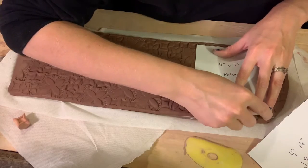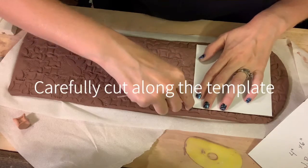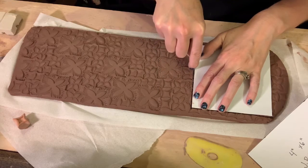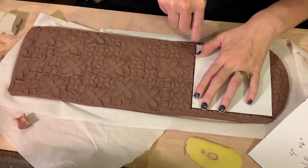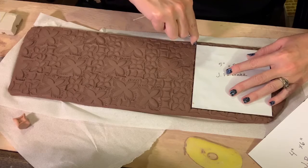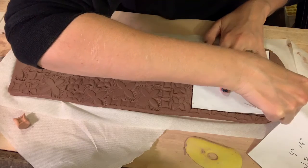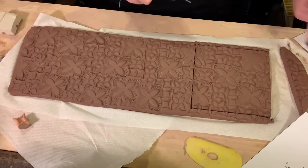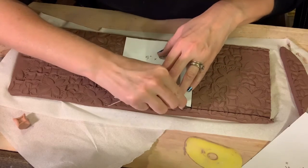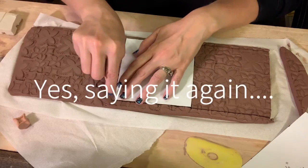When I do this, I cut 3 5x5s in case I mess up one of the tops or the bottoms. I can use that line right there. I'm going to cut 3 5x5s.